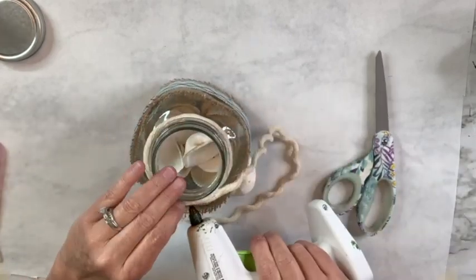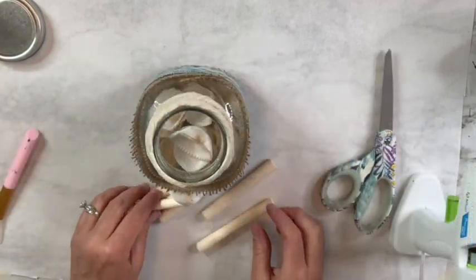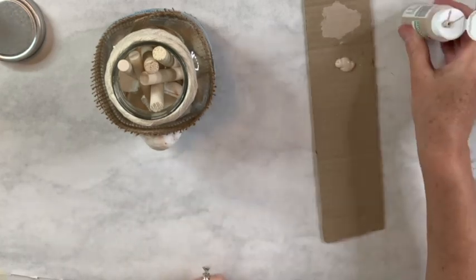And then I've got these little sticks from the foam brushes, I always save them, and I'm going to use some warm buff paint by Apple Barrel, and I'm going to paint them. And then I'm going to take some antique wax by Waverly and distress them, and I want them to kind of look like driftwood. That's what I'm going for anyway.